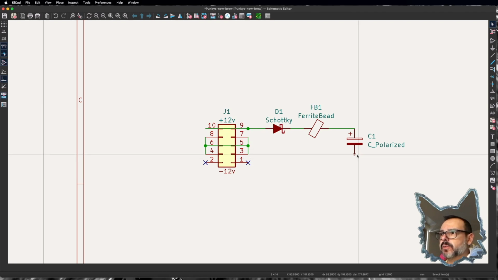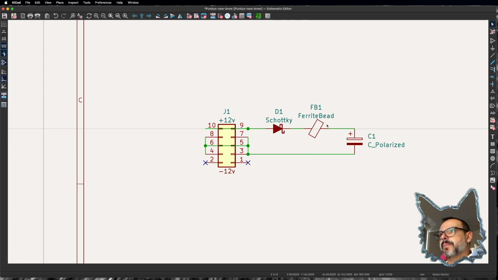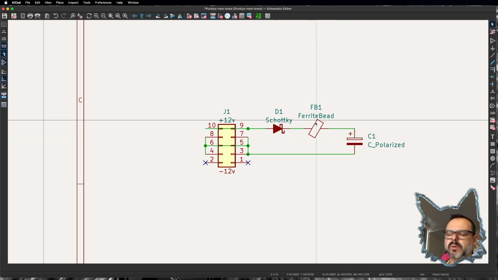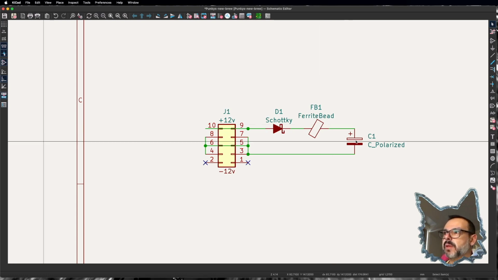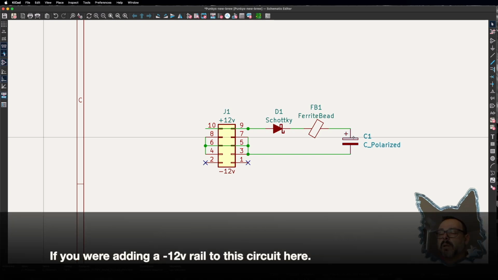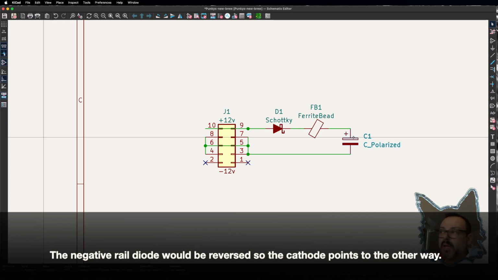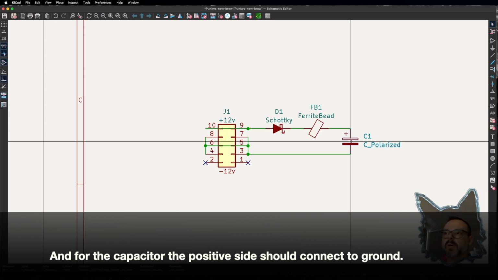And so maybe a good time to pause and talk about a couple of things here. The first thing is this diode right here is for polarity protection. The ferrite bead is for some noise filtering. This will filter out high frequency noises. And same thing with the capacitor that's over here. This will make sure that if the module requires a lot of power, it's readily available. So it's like holding a reserve for it. And what this does is it smooths out the line and also filters out some unnecessary noise.